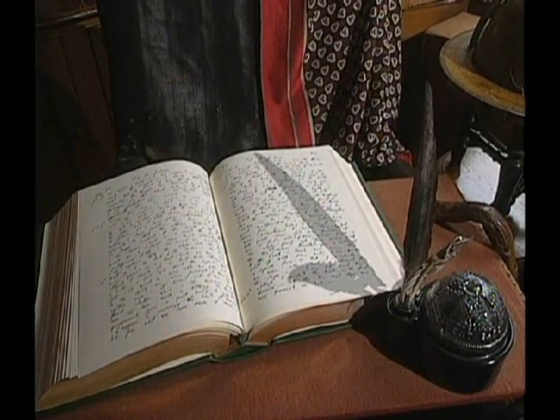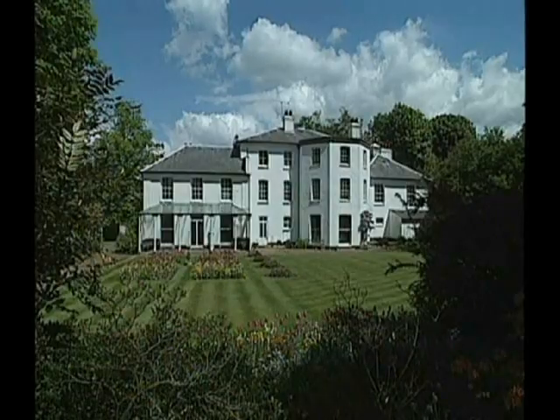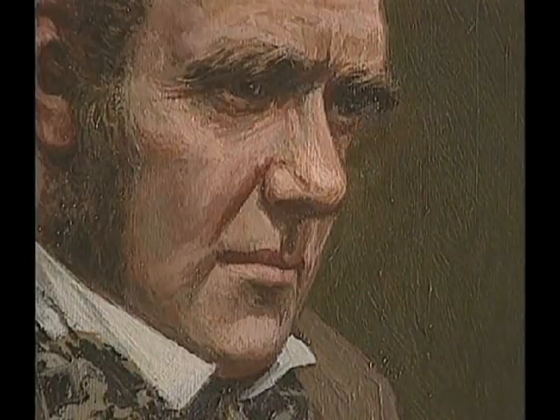In the first edition of On the Origin of Species, Charles Darwin made a very interesting observation. He said he could see no difficulty in a race of bears taking to the water, becoming aquatic, and eventually becoming a creature as monstrous as a whale. So there you have the idea: bears can turn into whales, given enough time and natural selection. In later editions, Darwin removed that claim — he'd obviously thought better of it. But the interesting thing is that the idea of a bear turning into a whale through natural selection is the very core idea of Darwinism. In removing that example, I can't help feeling that Darwin must have had grave reservations about the rest of his theory.